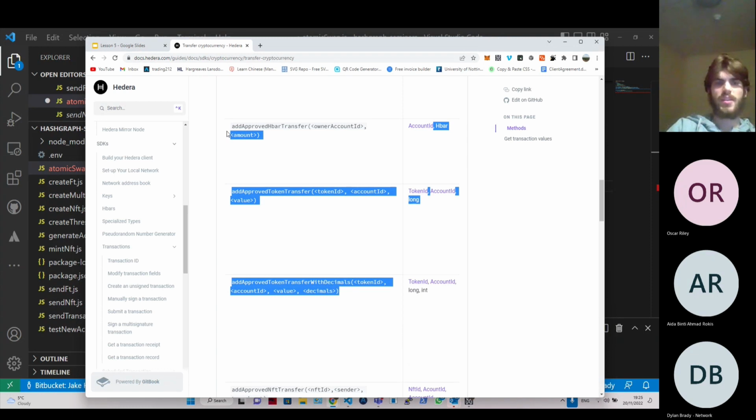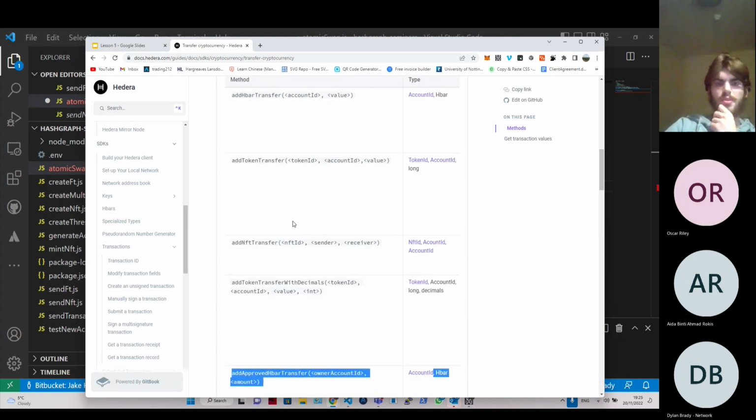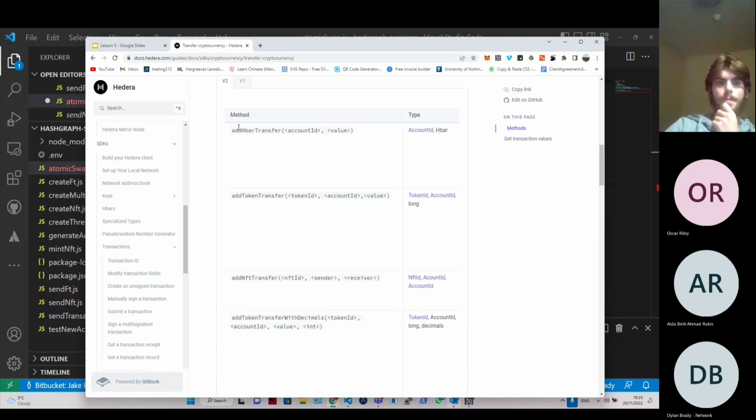This is something else, when you get another party to send HBAR on your behalf. We're not going to be looking at those. The ones we're going to be doing are adding an HBAR transfer and adding an NFT transfer.